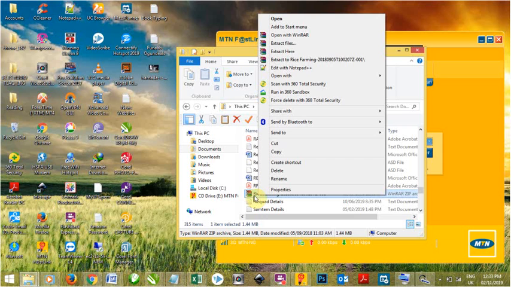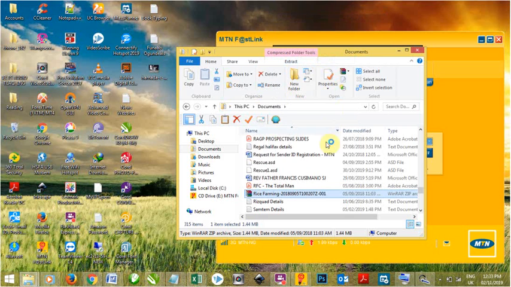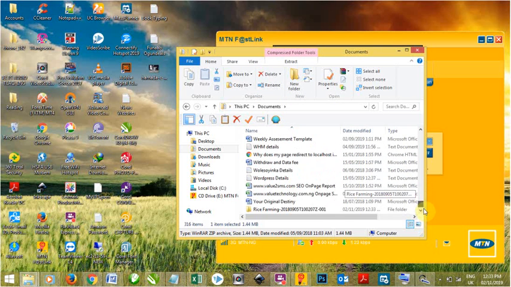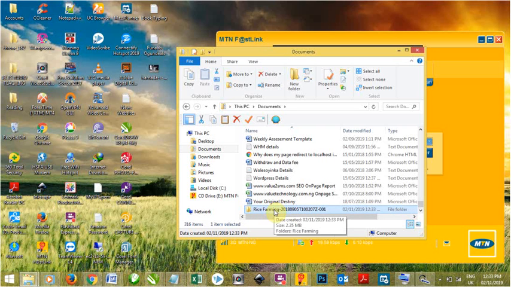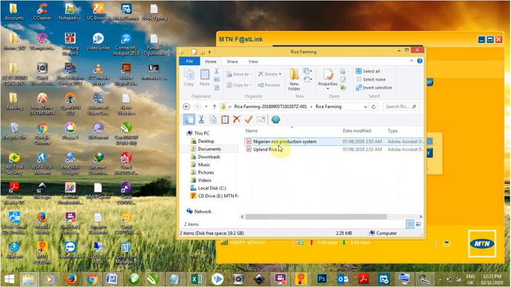I don't have the zip file, but if you want to unzip, just right click on your WordPress file, and you can say extract to the folder name, so it will create a folder. If I want to extract this now, I click on extract. It has finished extracting. Just look down, you see that it is now a folder. So that's the same thing you will do to your WordPress file after downloading it. Then if you click inside now, you can see the files that are inside the folder.